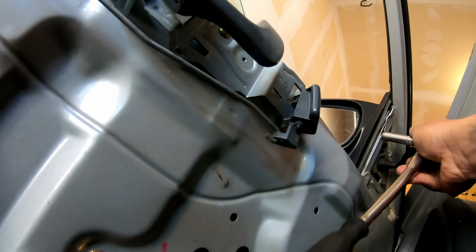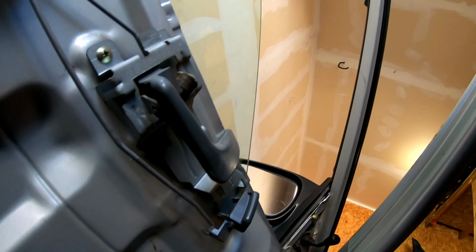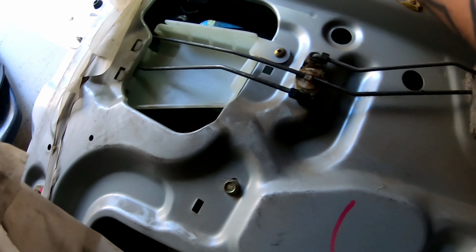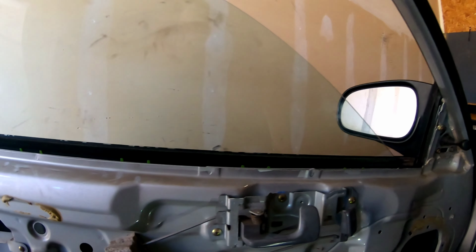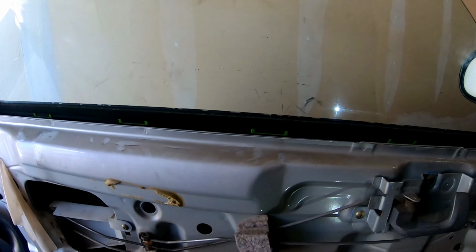So our issue is, I don't know, maybe fix. But let's see. It's okay, goes up and down. Let me try to shine on this side. It's good on this side. So there we go. Window works. Oh, no. It's getting tight.